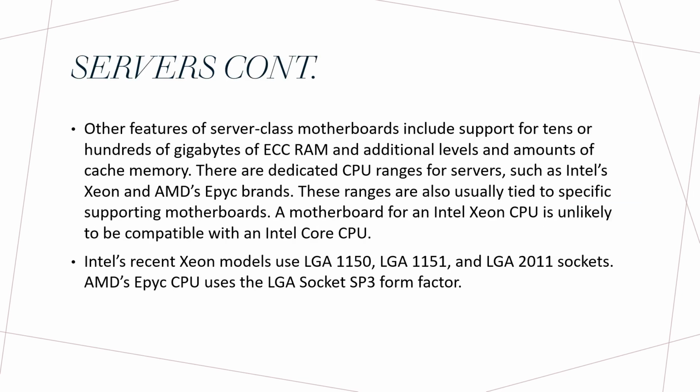Often features of server class motherboards include support for tens or hundreds of gigabytes of ECC RAM and additional amounts of cache memory. There are dedicated CPU ranges for servers, such as Intel's Xeon and AMD's EPYC brands. I have never heard of that. These ranges are also usually tied to specific supporting motherboards. A motherboard for an Intel Xeon CPU is unlikely to be compatible with an Intel Core CPU.